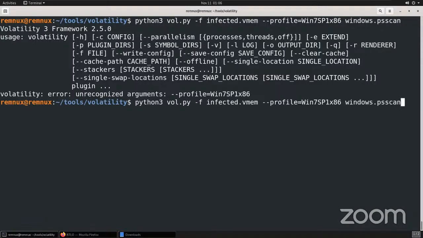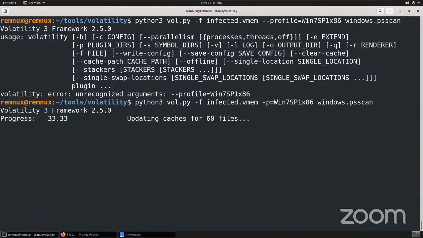See, till now I have discussed that we have to specify a profile which will tie it to a specific operating system, specific version. You have to specify some plugin to run, some code to run on it. You have to specify the file, and finally you have to call it with Python 3, right? These things are common, I think. We have to use option minus P. Option minus P. Okay, so you want us to do this, right? Yes, sir. Okay, let's run that.